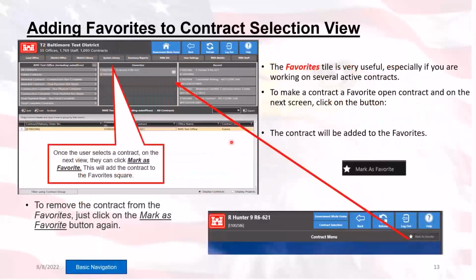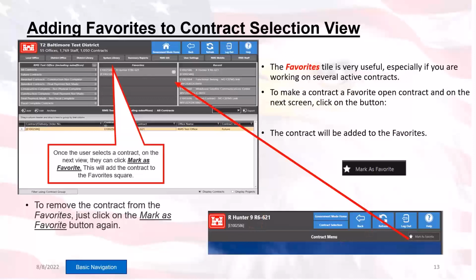Now, in the middle section here is where we put our favorite section, and it is a godsend for when you are working on several active contracts. You see, once you have opened a contract, to mark it as a favorite, you'll just need to click on the little star with the words "Mark as Favorite" next to it, which are located in the top right of the screen when you have the contract menu of said contract open.